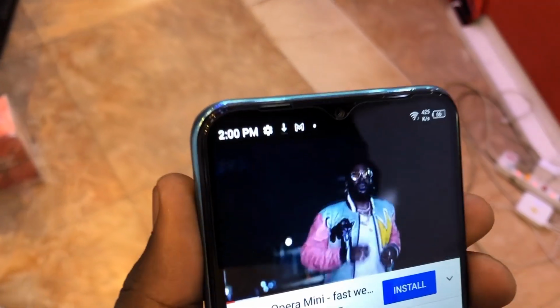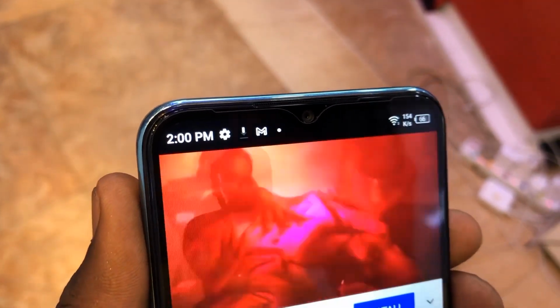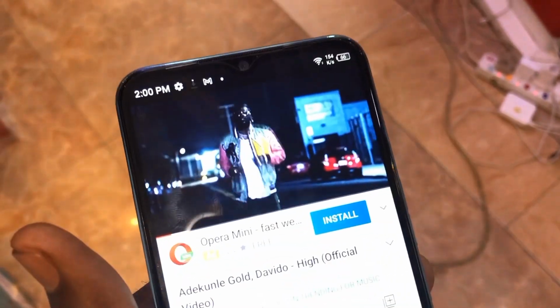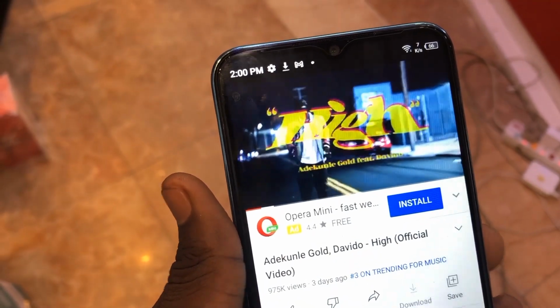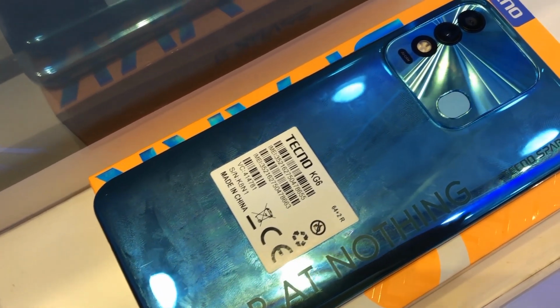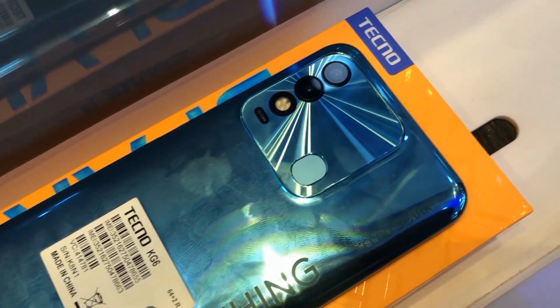While I was watching a music video on this device, I noticed that the only speaker on here is located at the earpiece part above the display, which is very unusual for an entry-level device, but it has a decent sound quality, which you can block only when you face down the display of your device on a flat surface.